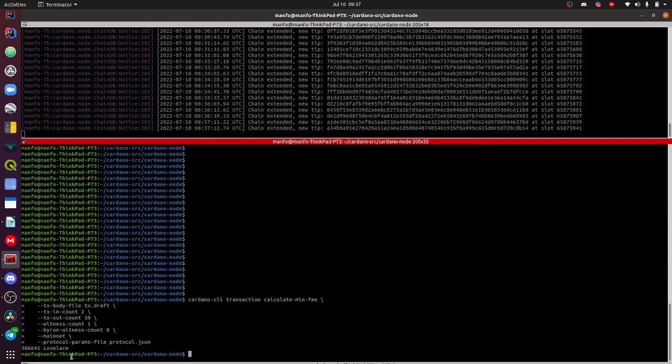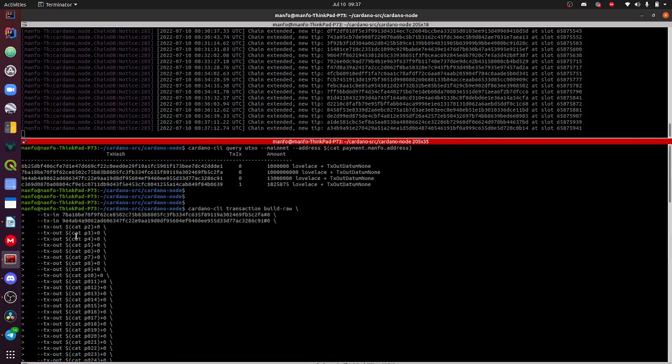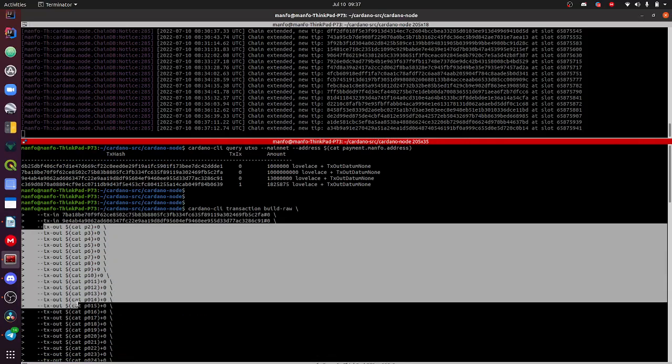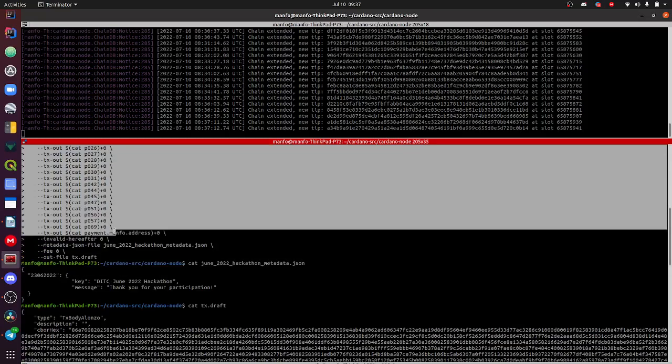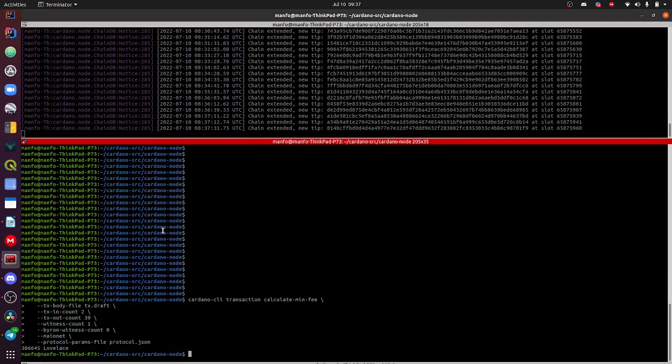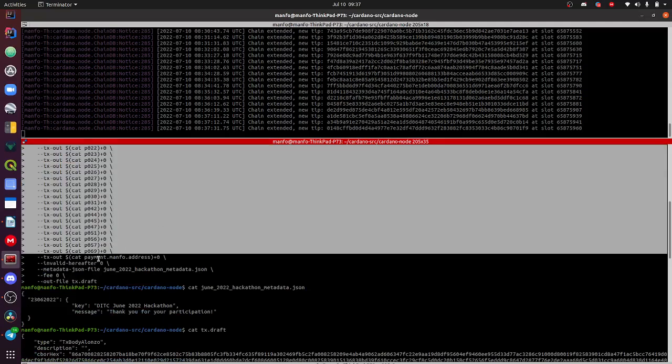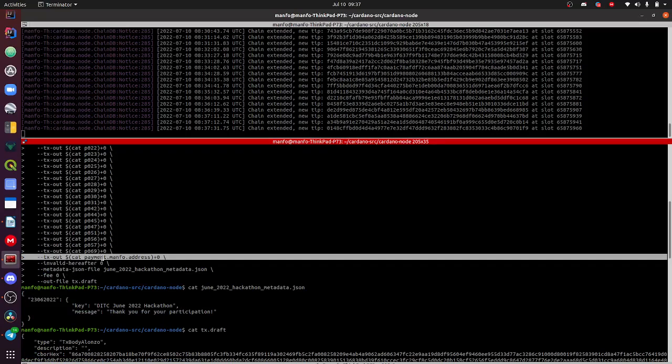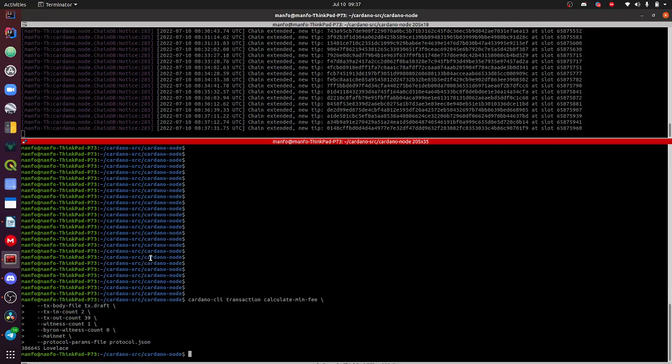So we know the fee, which is here. We know the total amount that we will use in this transaction. But we also know how much total these output addresses will get. So what we have to do next is figure out what leftover will be sent back to my own address.